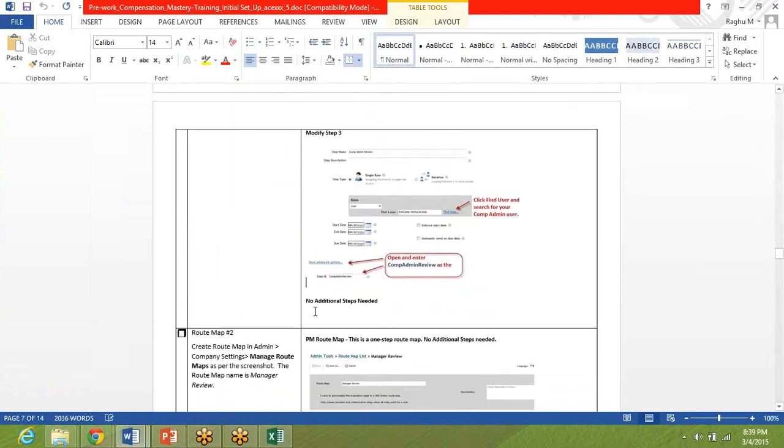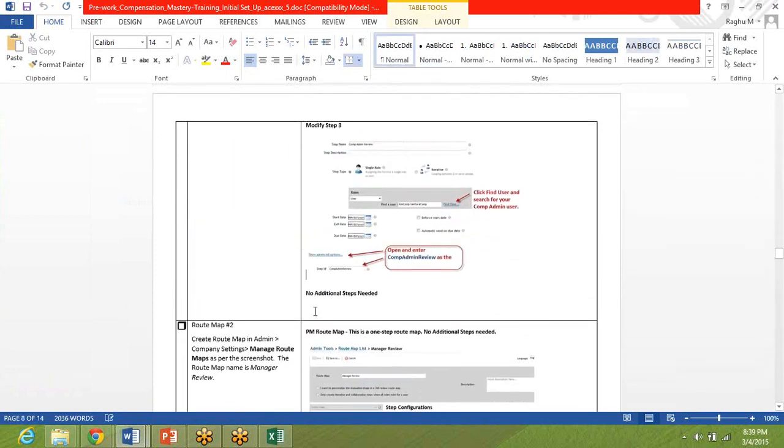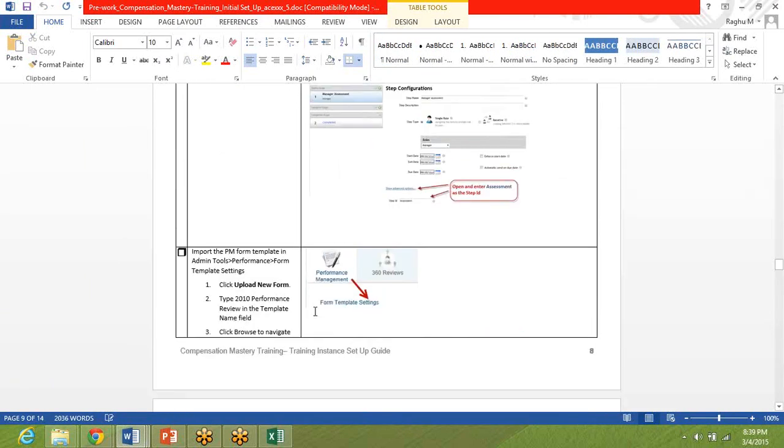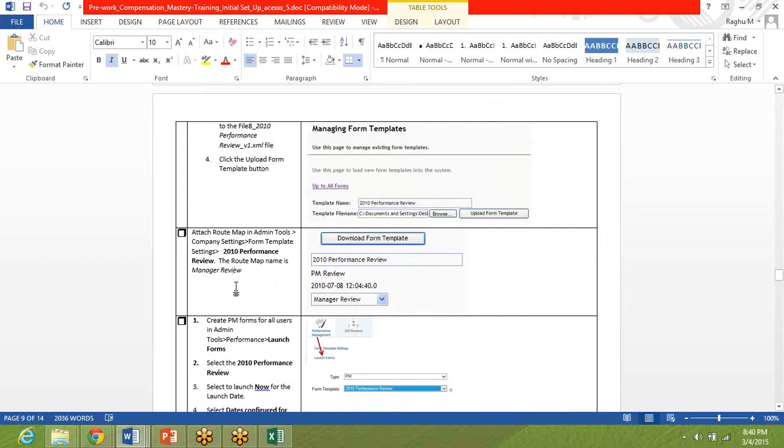Okay, coming back to the next step, we will see here they are asking us to load the performance plan template. And you remember guys, we already loaded the goal plan template yesterday, and we loaded the goals under that. And the next thing is they're recommending to go ahead and load the performance plan template into the system. You can see upload new form, and remember guys, your performance plan template is going to be loaded from the instance. Go ahead and load the performance plan template in your system.